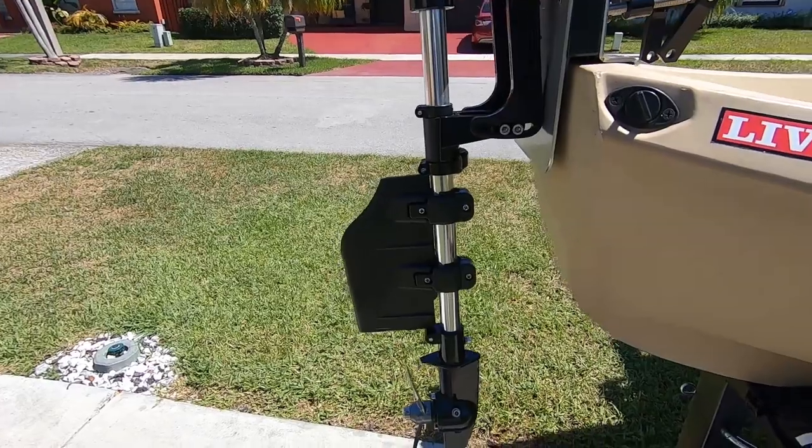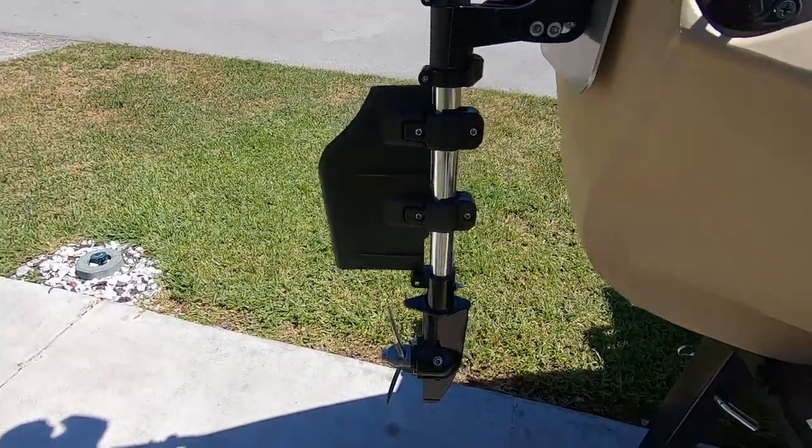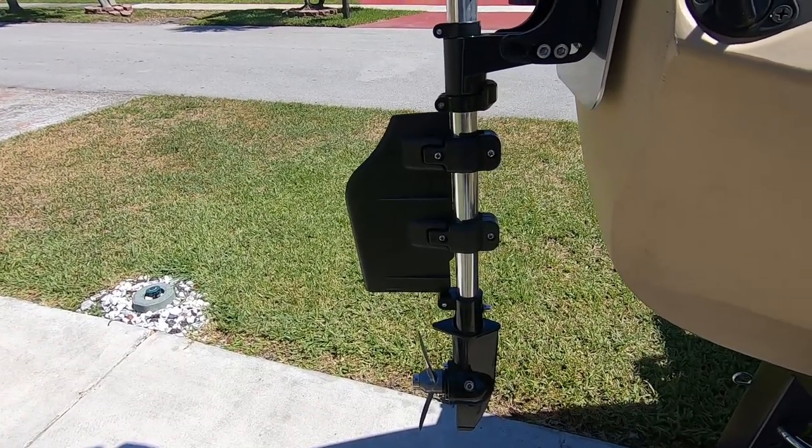This thing works. You're not gonna get more speed out of it, but the whole point was to be able to turn sharp and use minimal propulsion to be able to turn and flip the nose around, and boy, it worked. So there you go.